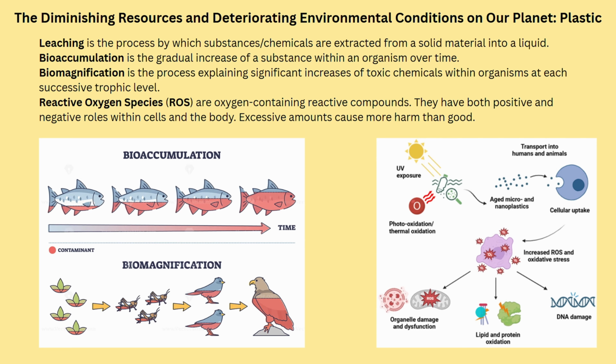It causes lipid and protein oxidation, and it also causes DNA damage, all of which are vital for the cell to function, to run. And this is why plastics' carbon footprint is so complex and so hard to nail down, because we don't know where these are going. We don't know what animals these are in. We just have to assume it's in every living system. And the only real long-term solution is to stop the use and production of plastics and invest in science to find ways to break down the plastics that we already have.